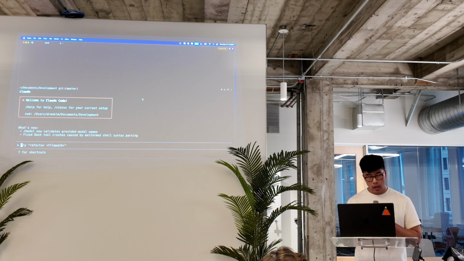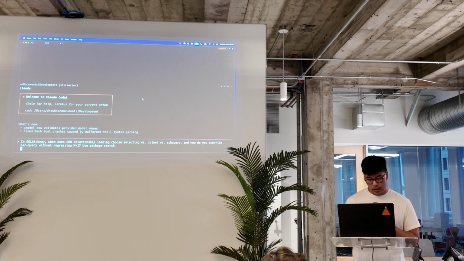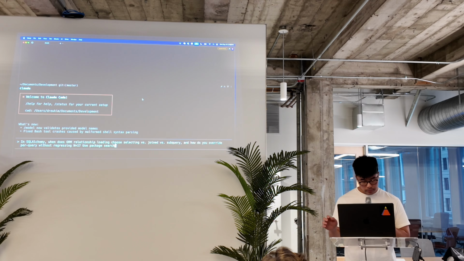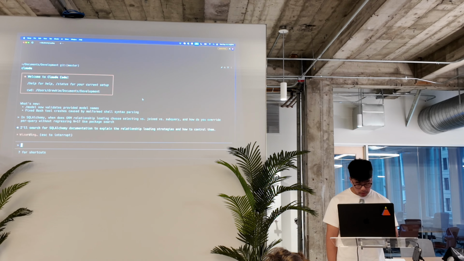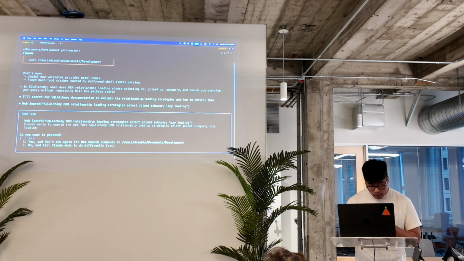So I have Claude Code here. I've already loaded our tool in, and I have this prompt. Let's say I'm coding and I want to know something about SQLAlchemy. So I ask about SQLAlchemy. Let's see, it's wizarding, and it used web search, web demos.